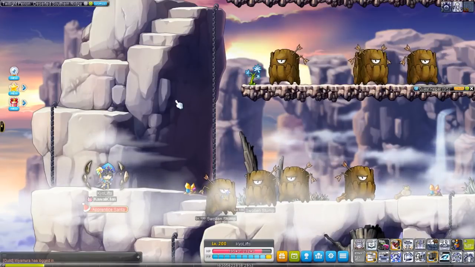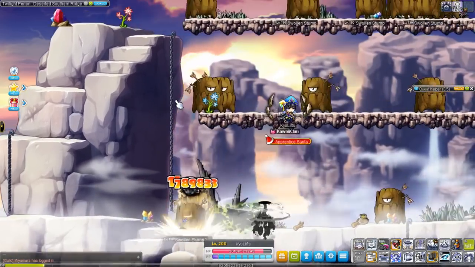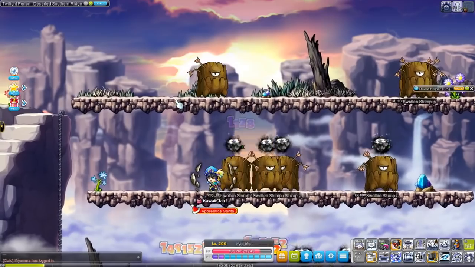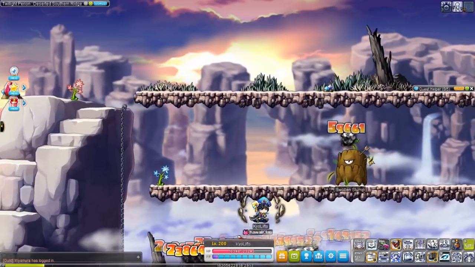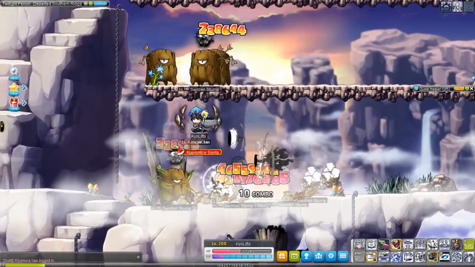So before you were only able to launch enemies left or right, but now you can push them down. So let's just go up here so I can show you. So now I can knock them down. And you can also jump into it if you want to knock enemies on the above platform to the one you're at. And this is very helpful for just mobbing in general, so you can move them where you want. And then just take them out.